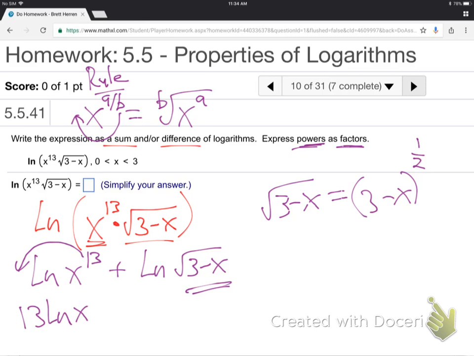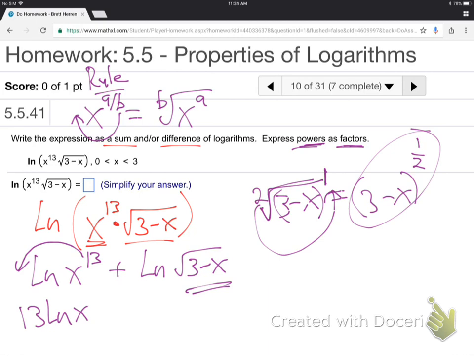So that means anytime you write a square root and there's nothing in the hook there, what's really invisibly there? 2. Yeah, it's the only invisible 2 I know of in math. There's really an invisible 2. That's why we call it a square root. Square means 2, huh? So there's really a 2 there, and there's no power on this 3 minus x, so there's really an invisible 1. That's where the 2 swings back, and that's why we get the half. Does that make sense on that?